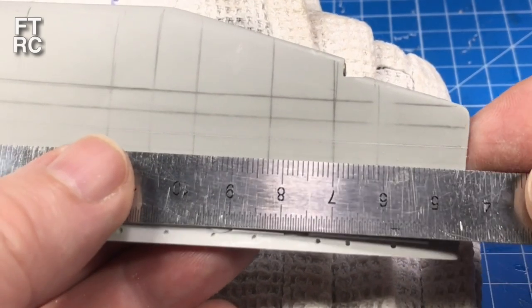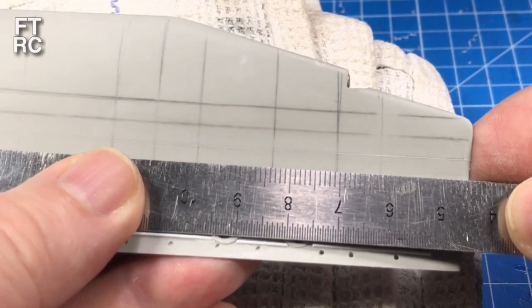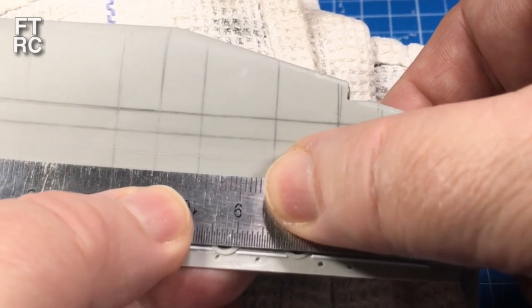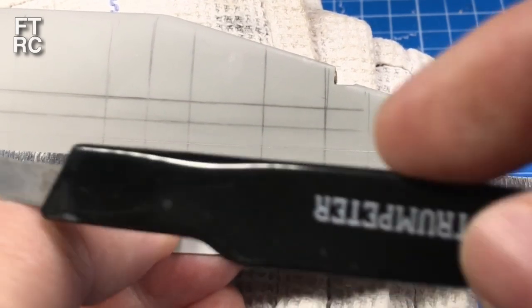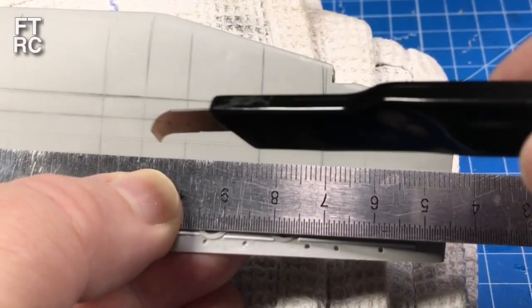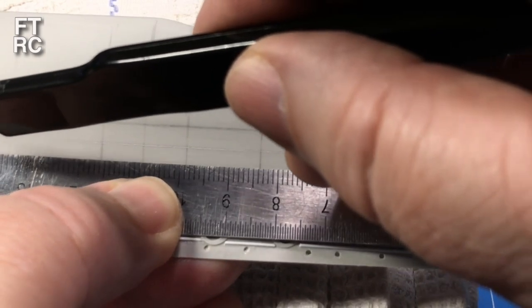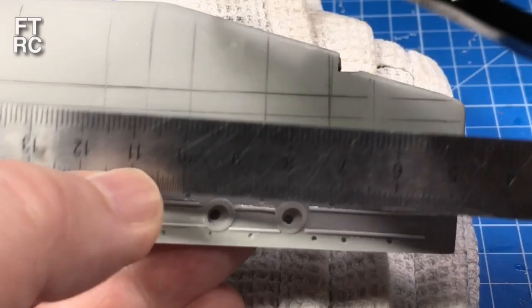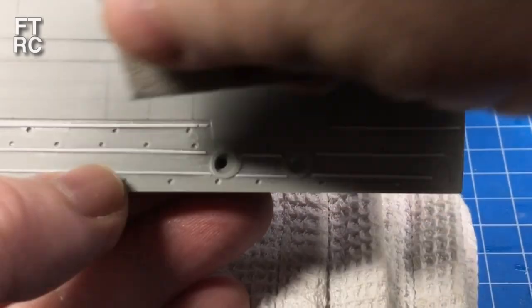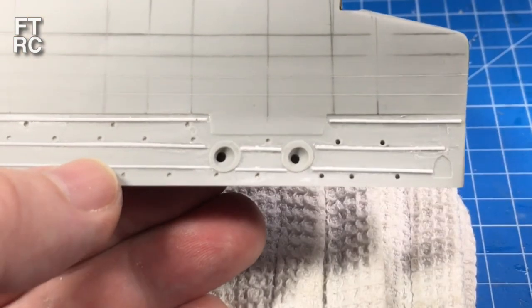There's only two here, so they're not too hard to do. Measure up to them, be firm, and try to hold it in the middle. If you hold it at one side, it'll be great when you start, but then the gentle pressure of the knife can make that side pull away. So that looks pretty good there. That's all I need. That's as easy as that. I'm not trying to get Airfix-like panel lines. I'm going for very thin. So those two are good.